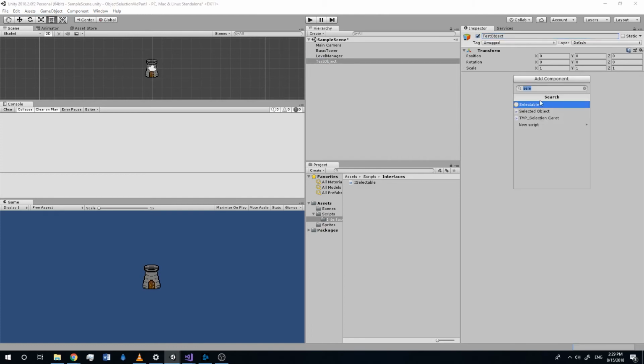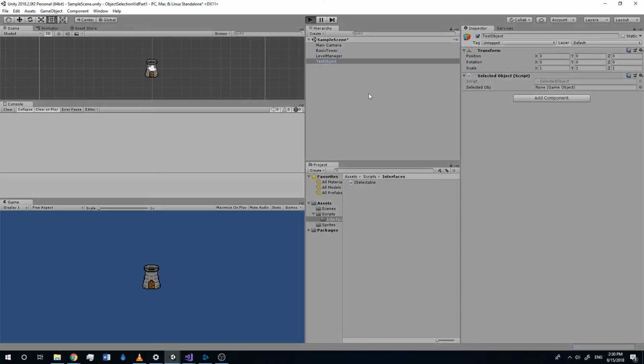And we're going to make sure our singleton's working. So we want to add another selected object script to this one. And since we can only have one of these objects in our scene, one of them is going to be deleted. That is determined by the inner workings of MonoDevelop and which one loads first. We're hoping it's going to be our level manager, but we don't know. So let's push play.